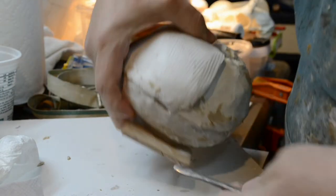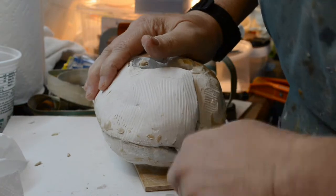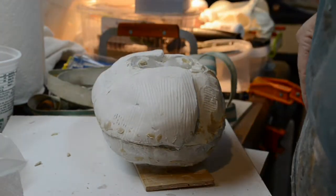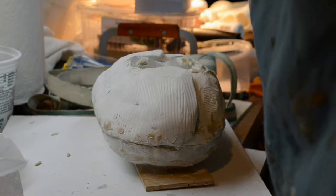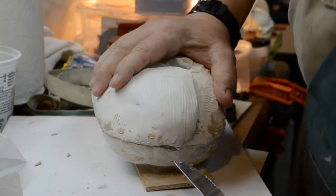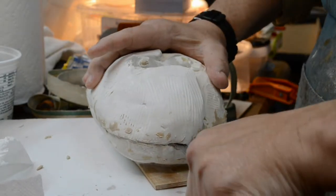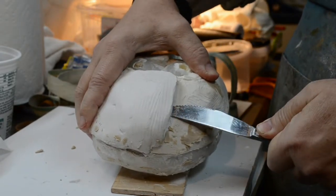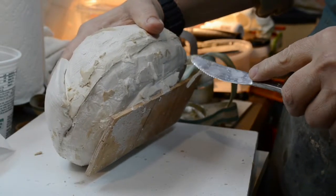I need to continue opening this. Let's try the butter knife. The old rugged butter knife. There we go, that gets in there. It's a nice thin blade. So yeah, it gets right in there. It's like cracking open a dinosaur egg.